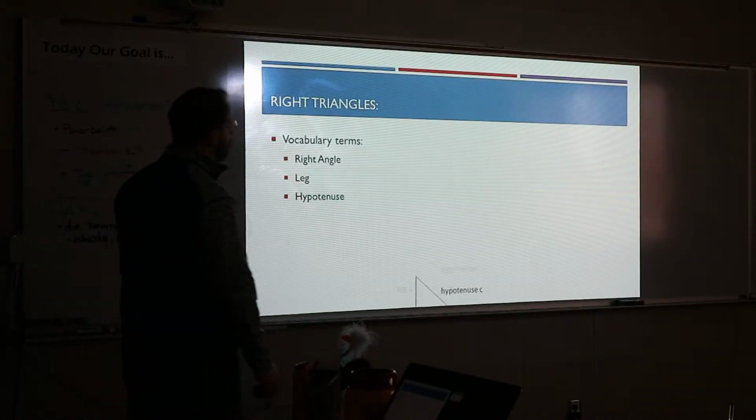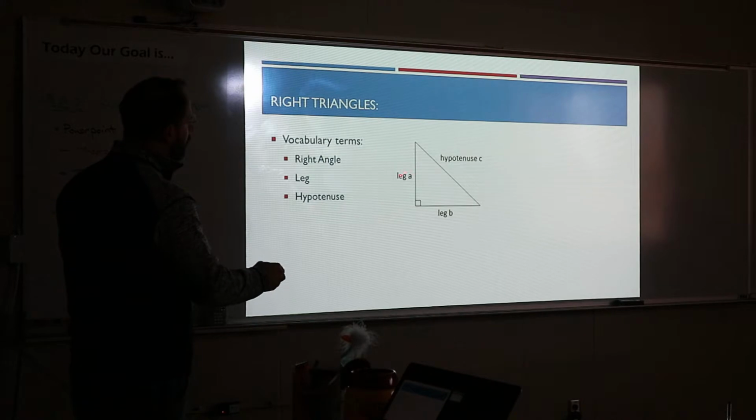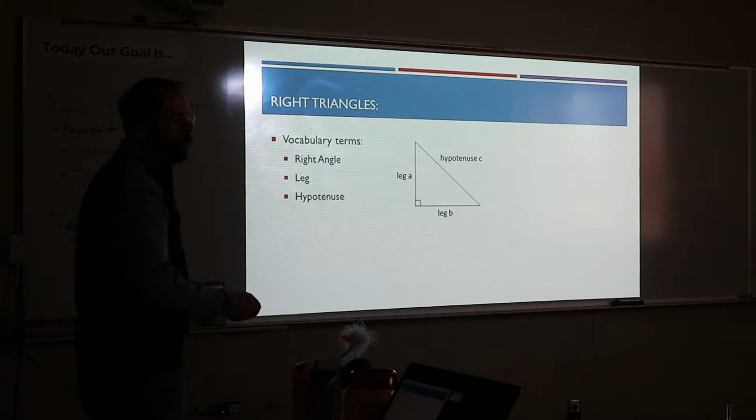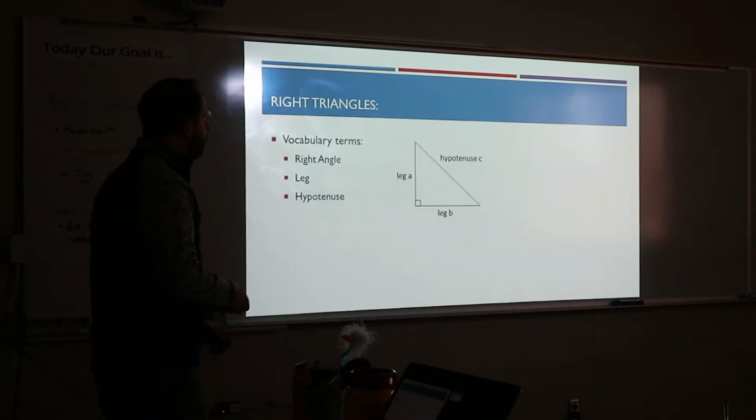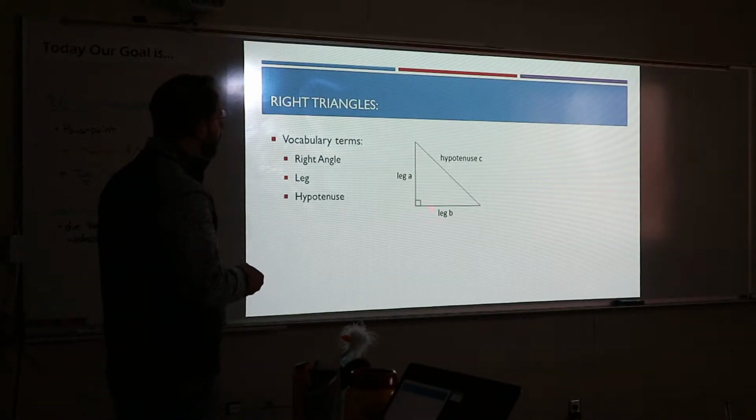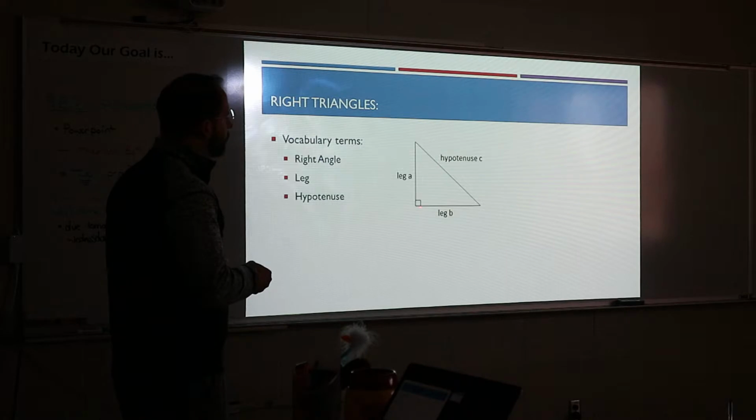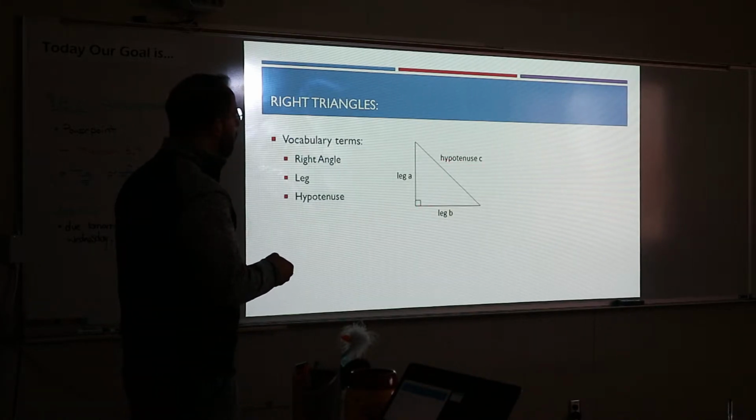Legs, so let me give you the picture here. Legs are the two parts here. Now, for the Pythagorean theorem, they call them A and B, and I don't care which one is A and which one is B for the formula we're about to see in a little bit. But how I know these are the legs, they touch the 90-degree marker. The hypotenuse is the long side. It's the only side that does not touch the right angle, and they usually call it the letter C for this formula that we're going to use. So A, B, and C. And they can be any size, but the hypotenuse has to be the big one.